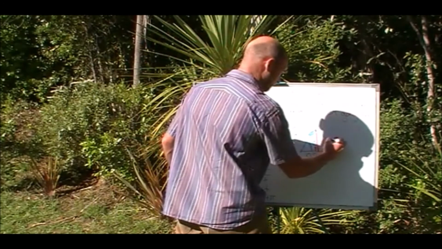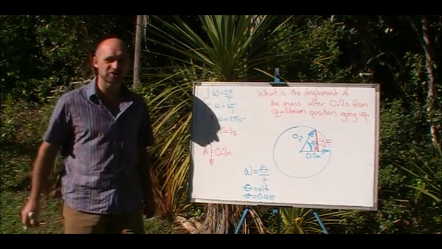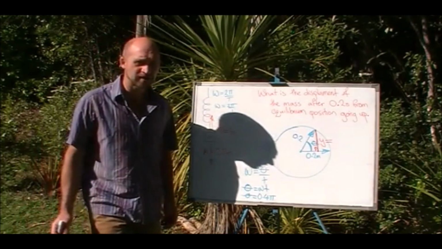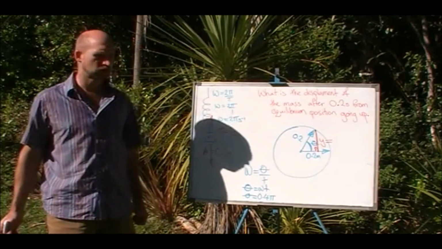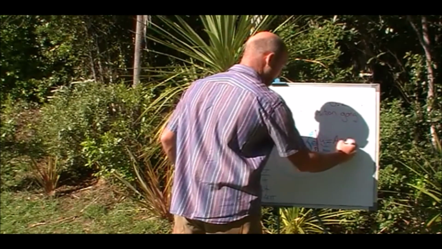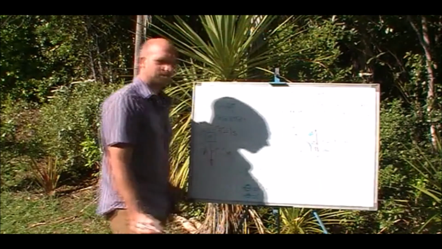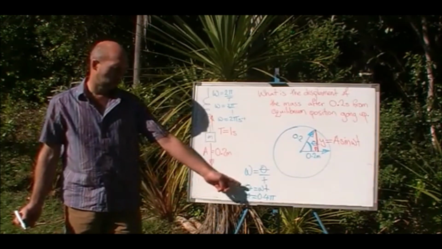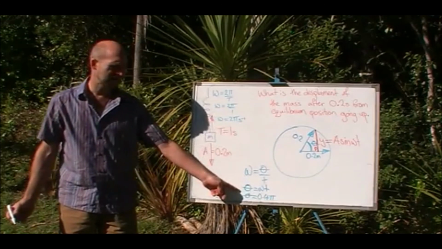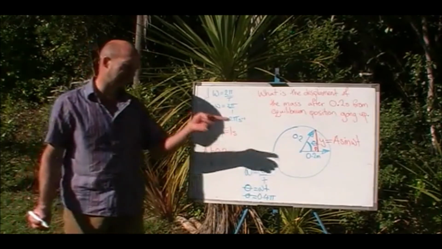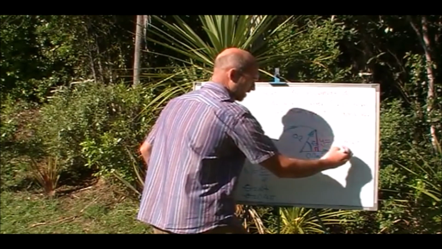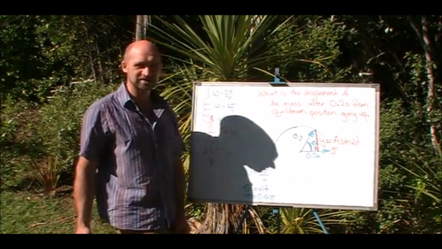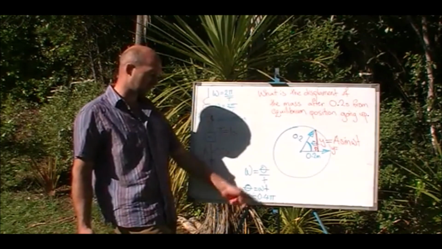And we can see, it's interesting, on your formula sheet they write down equations to calculate these, and you should avoid those equations at all times, but it's interesting to notice that we can write down the same equation as what's on your formula sheet. It says A sin omega t, and in fact that's exactly the same equation as what we can write down from our triangle, because omega t is just the angle and A is just the amplitude, and so looking at that we can write down, ignoring the equation, the A sin omega t, we know that the hypotenuse of the triangle is 0.2, 0.2 sin 0.4 pi.